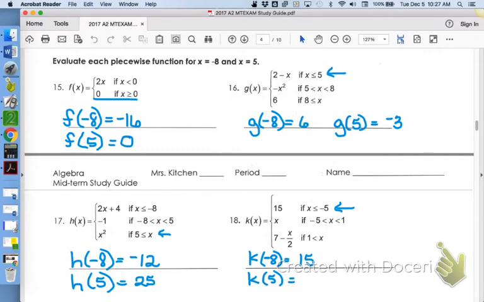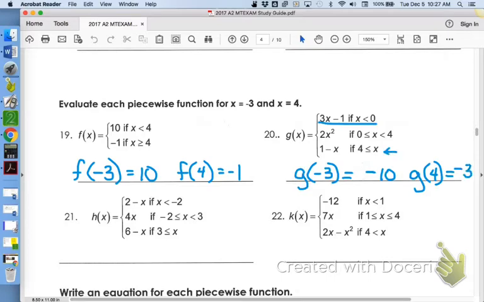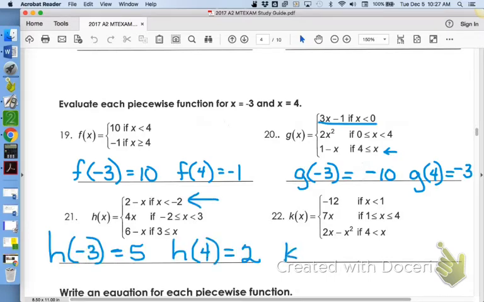5 belongs to, let's see, it belongs to the third one, I believe, because 5 is greater than 1. And so 7 minus 5 halves is the same as 7 minus 2 1/2. Well, 7 minus 2 is 5. 5 minus 1/2 is 4 1/2. These are the exact same things. These are a little redundant. So I'm just going to zip through these. And here's your answers. Okay. There you go. Those are done the same exact way.